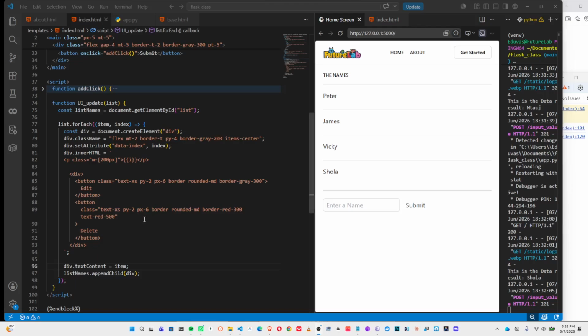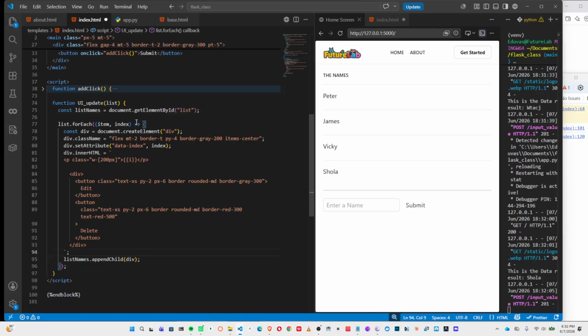Okay, so for that to work, we don't need this part here, right? Because what this part is doing, remember that this is just the item names, which are these names, right? So we're filling that div with these item names, which are these names, and that's what's happening here. So at this point, we don't need this, so I can remove that. So let's save and let's see what's going to happen.